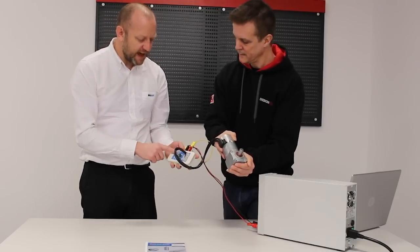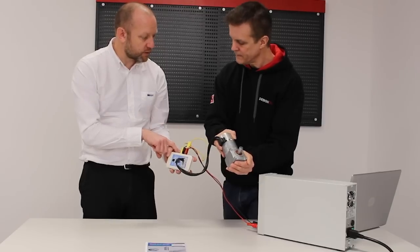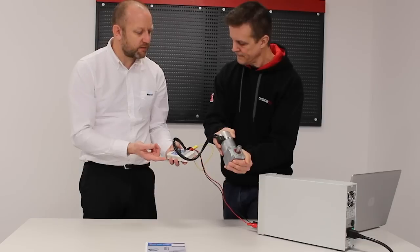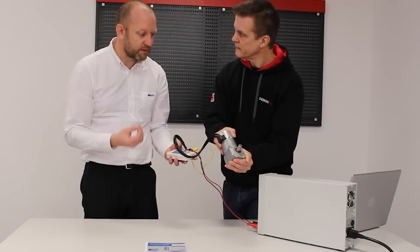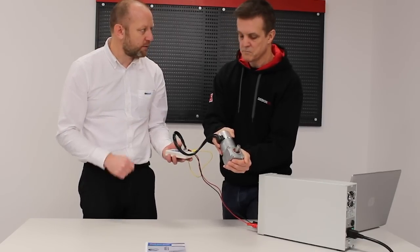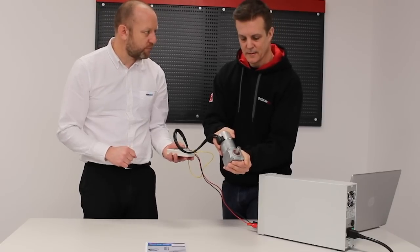We also have preset outputs — a channel controller and AED. There are also probe outputs on the controller. The preset outputs are motor ready and motor enabled for total motors up, given the power down, and also a speed tach out so you can measure the speed. And that's the factory set — out of the box, you're up and running.